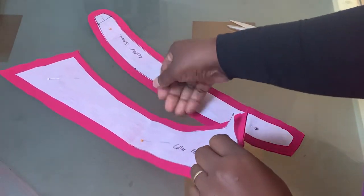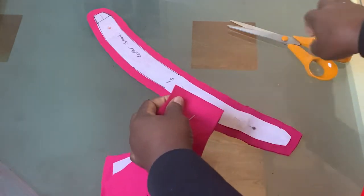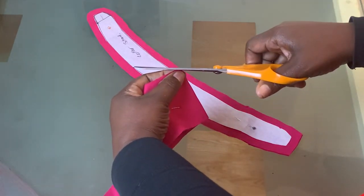The next thing you are going to do is to notch the midpoint of both the collar stand and the collar fall.